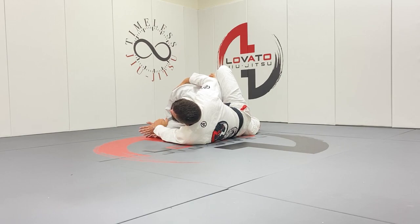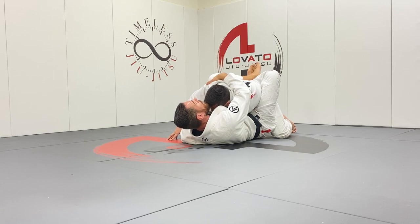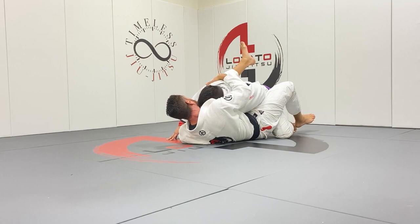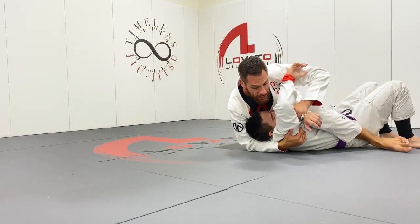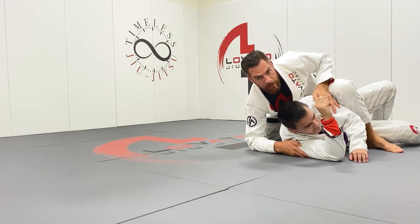Very, very similar — Victor's is a little more dynamic, mine is a little more step-by-step. When I let go of the pants and the person tries to come back to face me, I swivel and keep that arm down as I make my grip around my body. I had the option to take the back, but my opponent recorrected their weight and put too much of it back on top of me to keep me from getting to the back. But now, with the arm across, they're off balance and vulnerable to getting swept to the other side. I keep everything tight and kick the floor on the other side, kicking into the armpit with the other leg to get the sweep the other way.